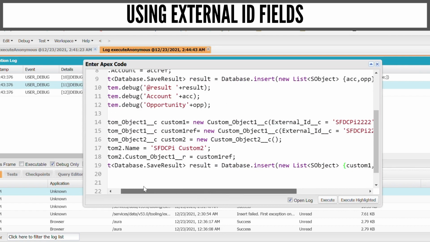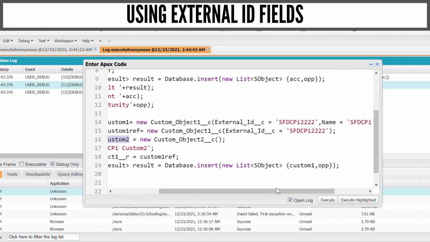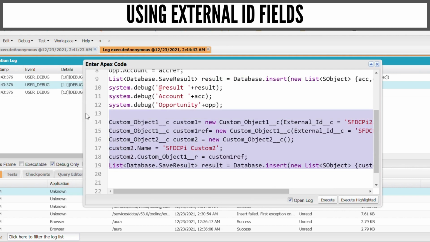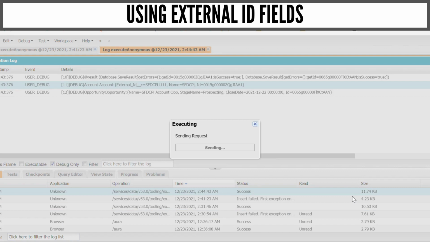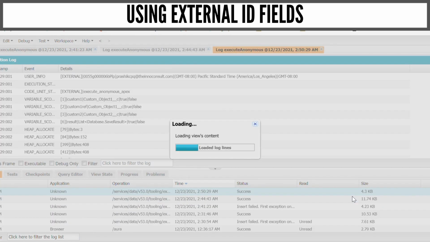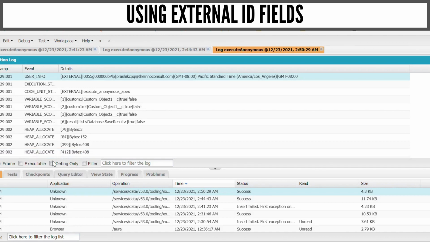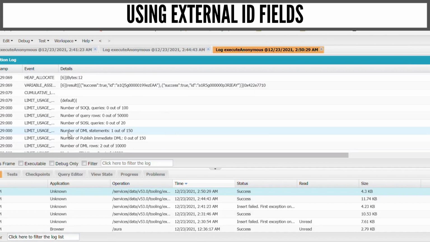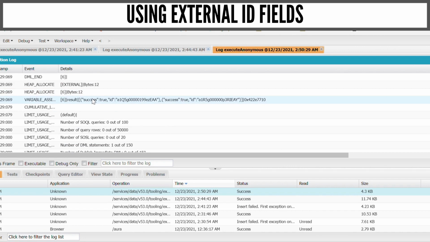Yes, now we will check the records are inserted. So here you can see success is true and we have got the ID.